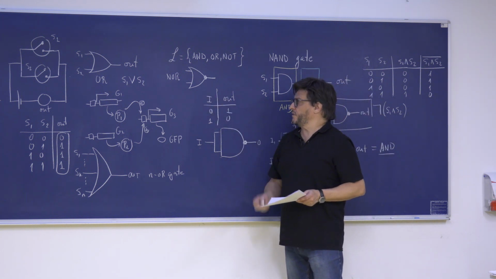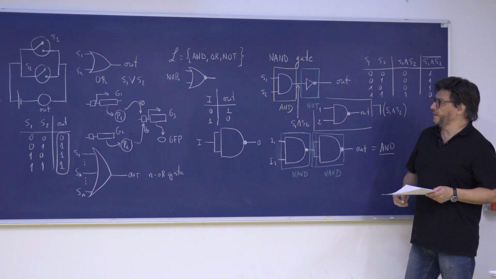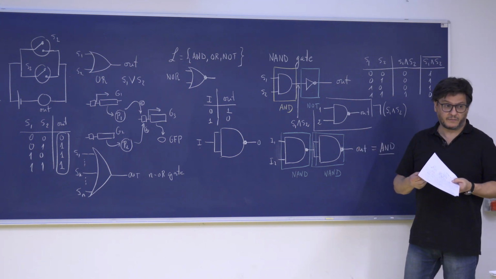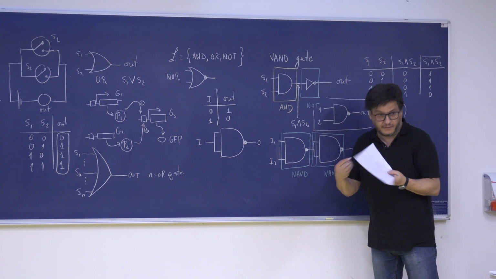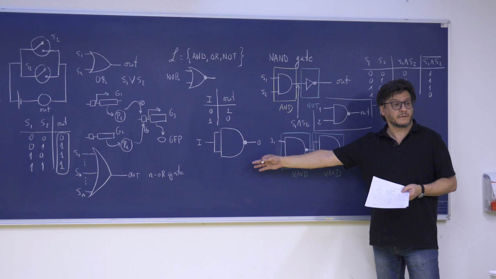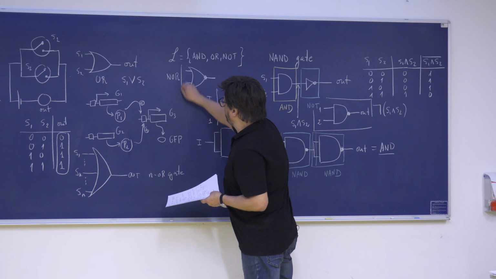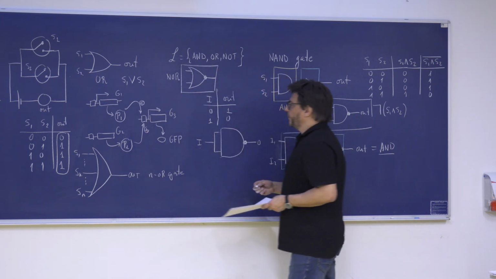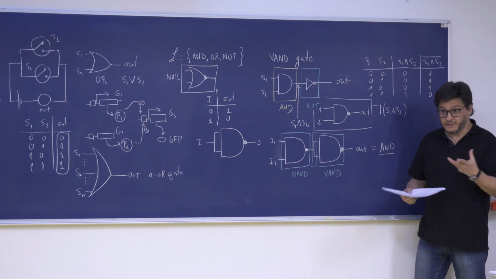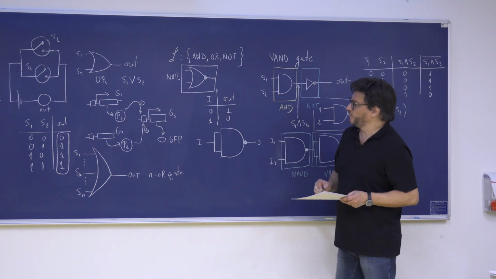So I propose this as an exercise here too, right? Look at this design. It's possible to show exactly the same because NAND and NOR gates are universal in the sense that they can generate any circuit from there. And you can actually do the same thing. You can try how you do a NOT gate from a NOR gate, for example, or an AND gate from this, okay? And I'm asking you to find out a genetic circuit. How would you engineer a genetic circuit so that it implements a NOR gate, right?